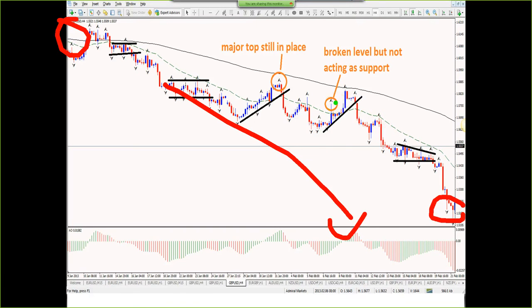And what we're looking at, for example, here is a break of this resistance and this top. Obviously, when price broke above it and then went back to that level, it didn't bounce to the upside. It just crashed and kept continuing to the downside. That's because we're in a downtrend. So you don't want to apply this in the opposite direction here. All right? Be careful of that. Just a warning.